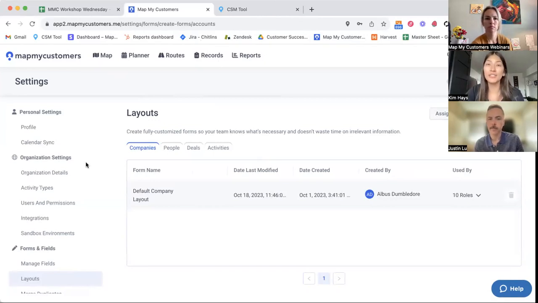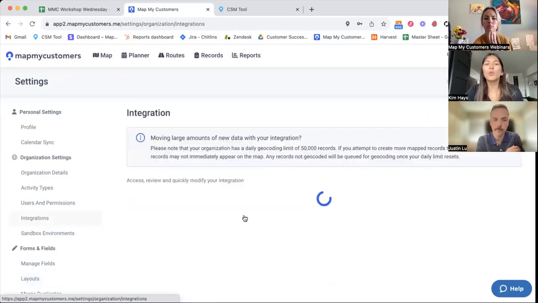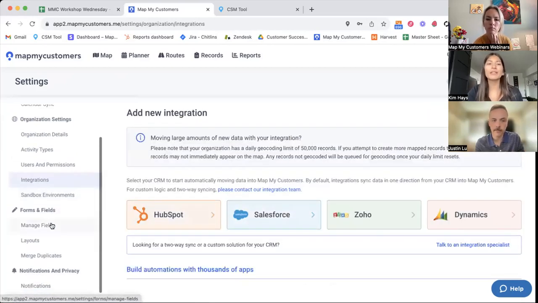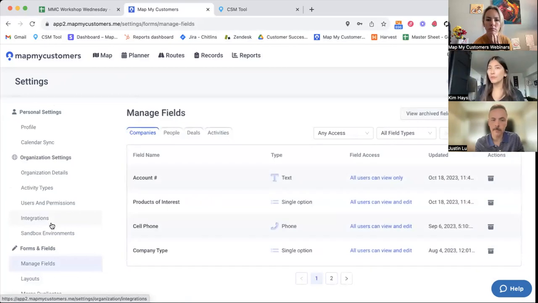Great question, Daniel. Yes. If you have an integration, you'll notice on the left-hand side, there is an integrations option where this wizard is going to automatically let you pick and choose the fields from your CRM. There's different articles and videos, and we've actually done a workshop Wednesday on integrations before. So I think those are all on YouTube, Mary, correct me if I'm wrong. So if you want to find that one on YouTube, that actually walks through how to use the integration wizard, and that will create those fields. So you do not need to type out 20 or 30 fields.